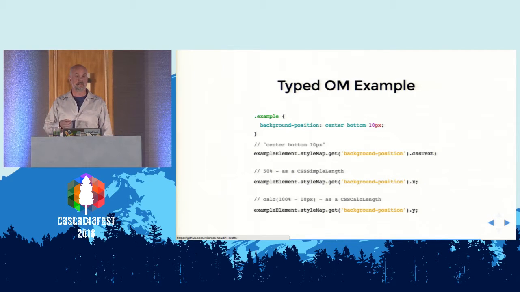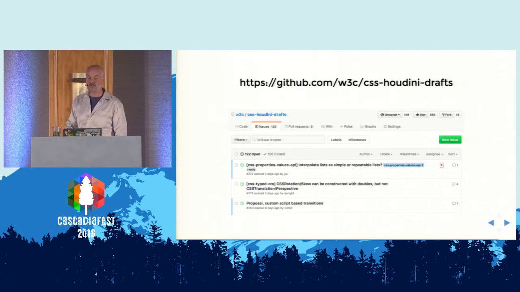So if you like JavaScript, if you've ever tried to do custom layout of your own in JavaScript and run into problems in the CSS object model, or just in hooking into browser layout, I would encourage you to take a look at yet another GitHub repository for the Houdini drafts, where we're discussing what needs to be exposed, what affordances we need to add. I'm certain there are things that we're doing wrong, so please go take a look and tell us where they are.